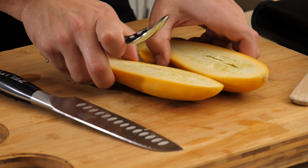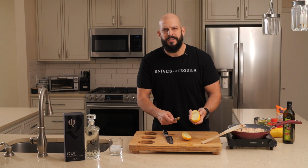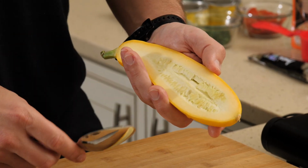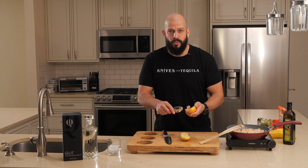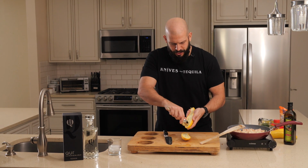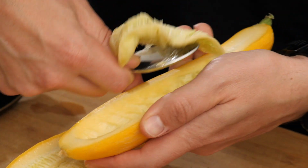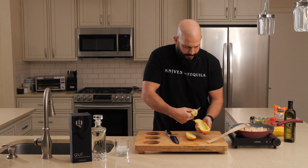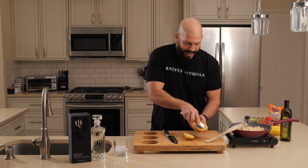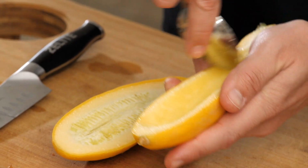And now we have our yellow squash split open. And at this moment, you're probably going, you liar, it's not a vegetable. I see them seeds, it's a fruit. Call it what you want, it's delicious and filling. So to get this out, we're just scraping right in there because we need to create a nice crevasse for our meats. Now I want a lot of space for my meats, so I'm gonna get pretty deep.